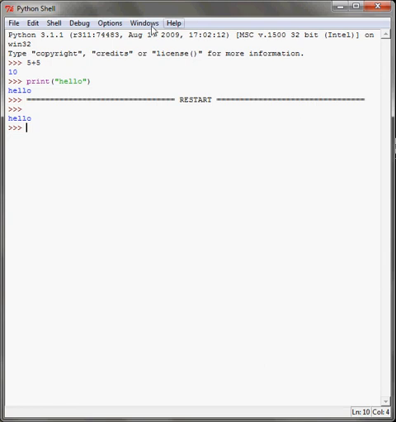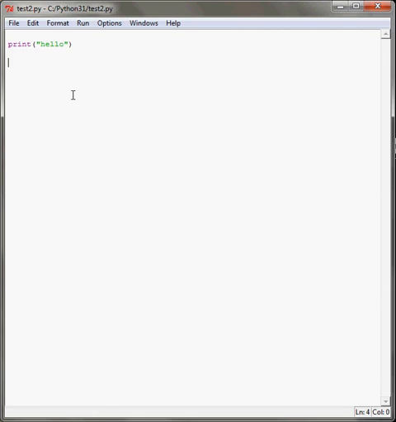The interactive shell reappears, restarts itself in order to clear, and prints the line hello, which is the result of the line of code that we have saved. Note, the actual code, which should read print hello, isn't given, but only the result of the code that we have written. Through this method, we can write large, complex, and long programs, can save them and execute them so that they always do the same thing.